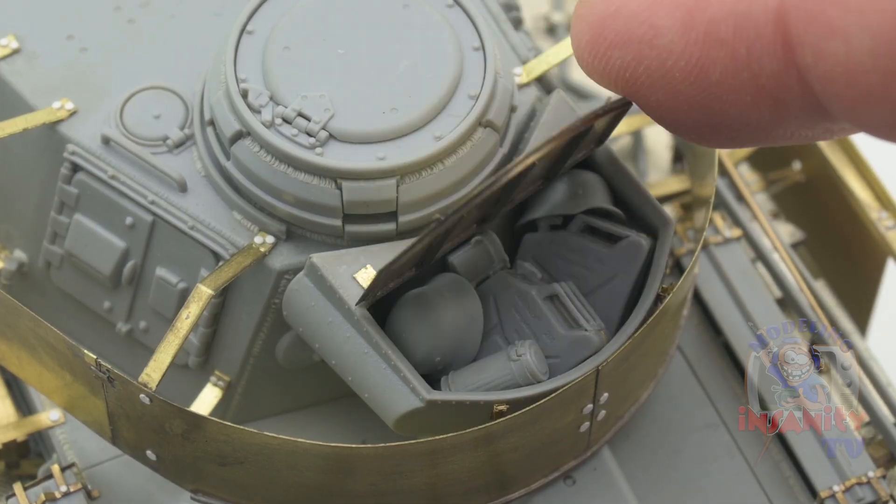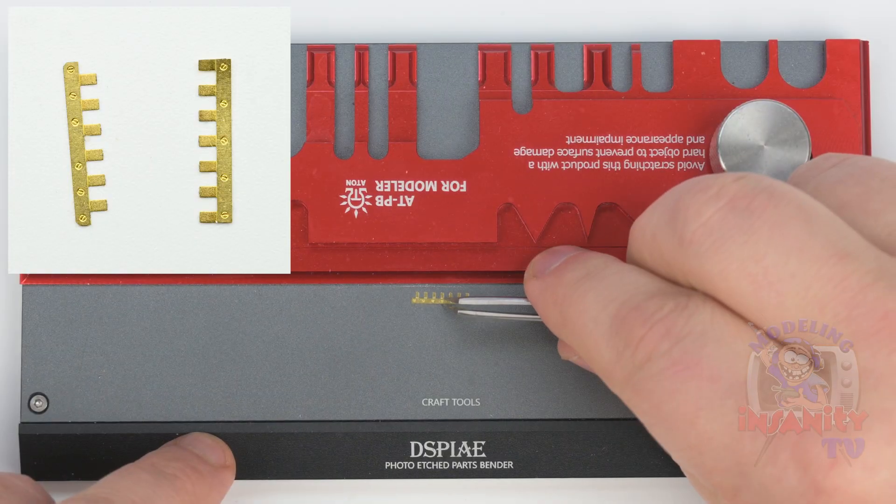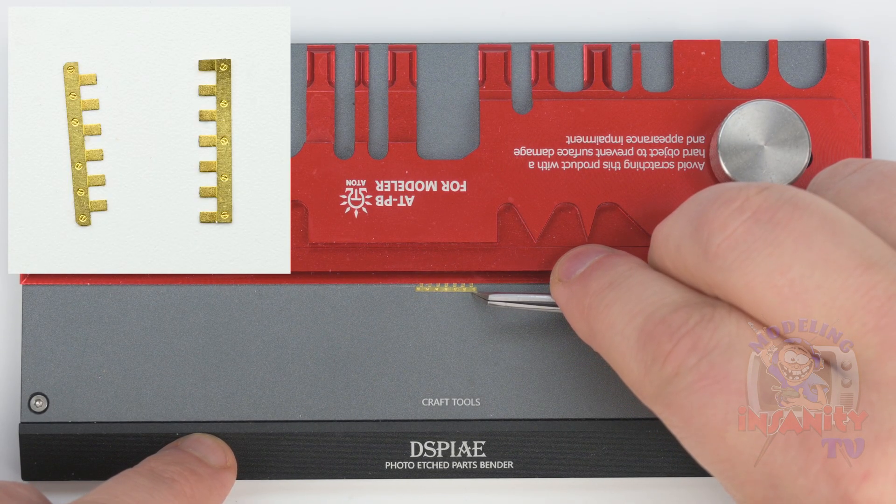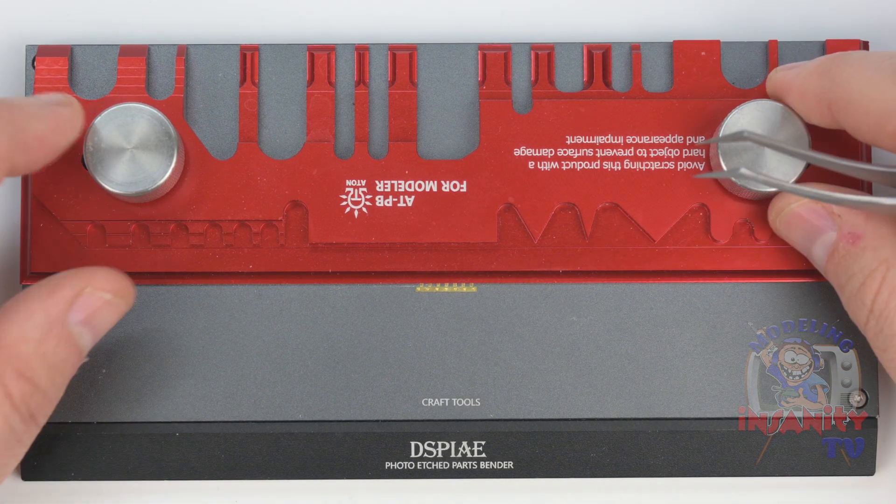Let's get started. The first thing we're going to make is the most common type of hinge. This particular one will be used on the mud guard of a Panzer III. To begin, we're first going to take the hinges and create an L-shaped bend to them.